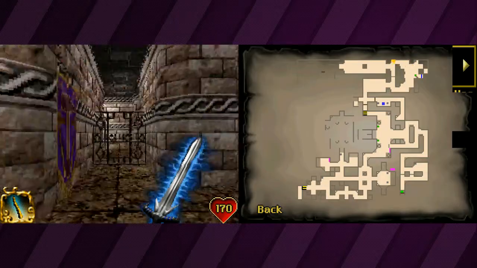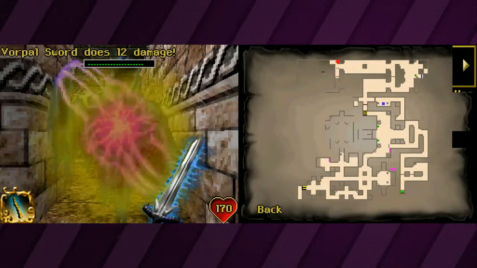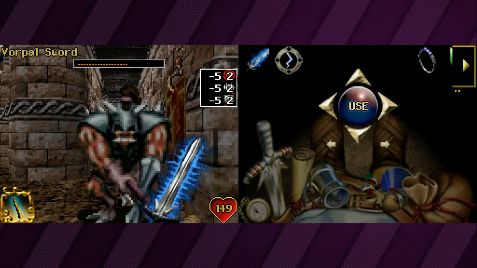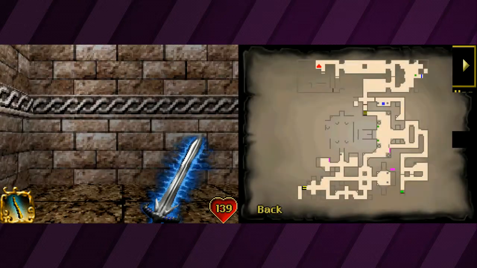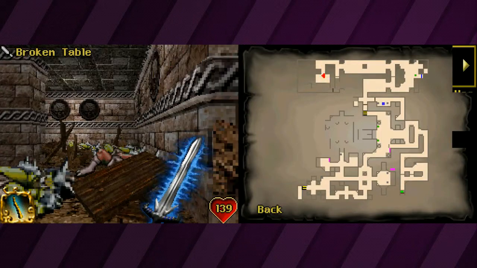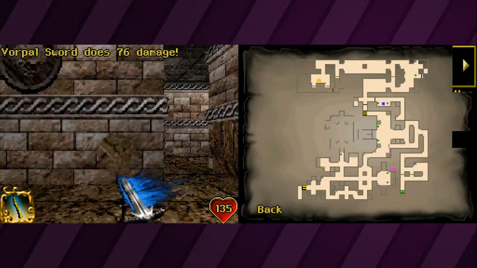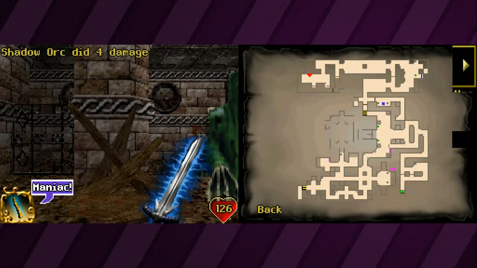I'm trying to remember why I was ignoring what's his face. Whoops. Oh hi. Yeah, that's one thing that's interesting to note, is that the Vorpal Blade actually does less damage to wraiths than the Fire Blade. But thankfully, shadow orcs, or shadow creatures rather, seem to be rather weak to the blade, which is nice.